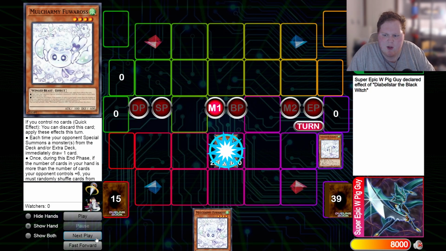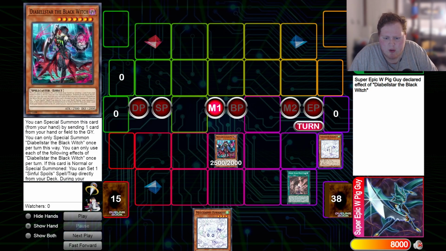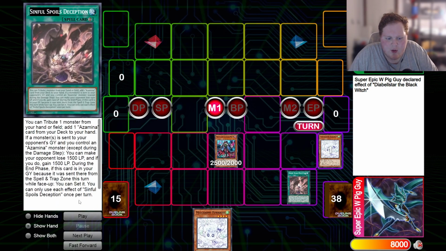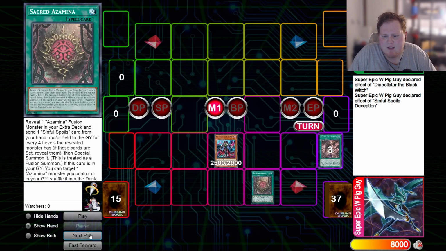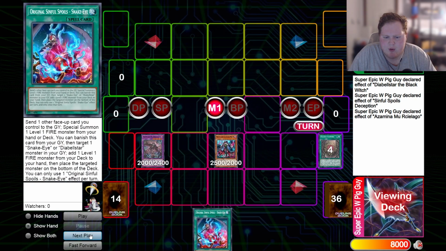We're going to start with Summon Diabell, sending a card in our hand, to set Deception this time instead of the Original, because this card can set any Sinful Spoil spell or trap, and this is a Sinful Spoil spell or trap. So we're going to set Deception, we're going to activate it, destroy or tribute the other card in our hand to get the Sacred Azamina, activate that, sending our Deception, go back to Rota, and use the effect to search for Original Sacred.